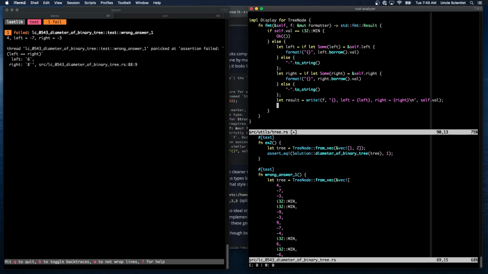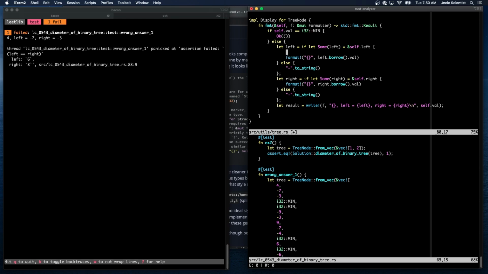Should I just call format? Wonder if I can call it here. I don't know if I can just do this. I'm going to try it though.